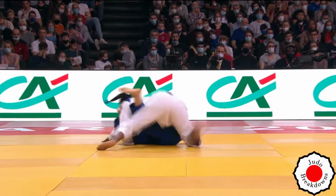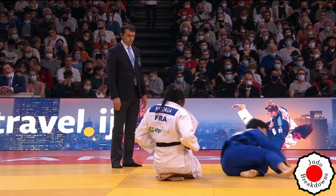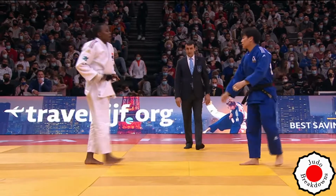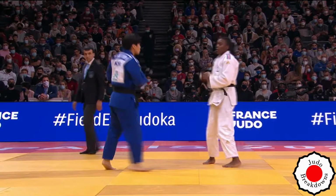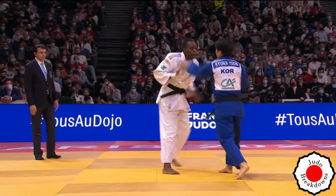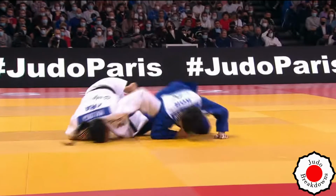All right. That was bad. That one was pretty rough. Hyun-Ji going for the Uchimata, catching air because Madeleine did sidestep it. But it was a relatively slow Uchimata attempt, and went back to the ground with the Sumi Gaeshi. And let's see how. There hasn't been many penalties. I mean, there has been very little need for penalty because it has been very heavy and active.